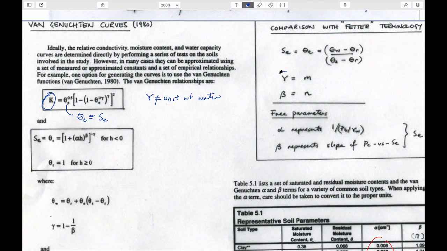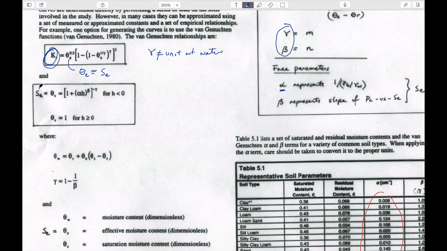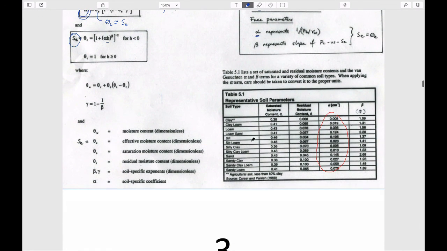In Fedder's book he uses m and n to define these Van Genuchten parameters. In Van Genuchten's original paper, he's a Dutch guy, as you might guess from the name, he used gamma and beta and alpha. Alpha keeps the same term, but this is a switch between them. And so you can calculate the magnitude of the relative permeability curves, and of the effective saturation versus capillary pressure or head curves, the two curves we talked about. And you can do it directly for these individual materials.